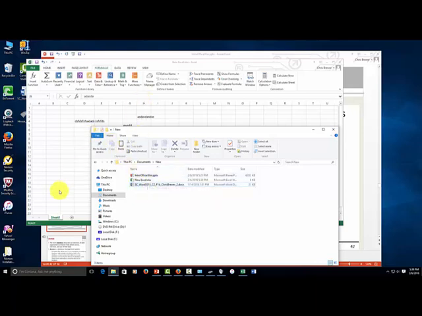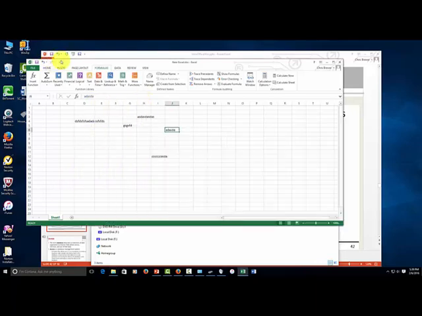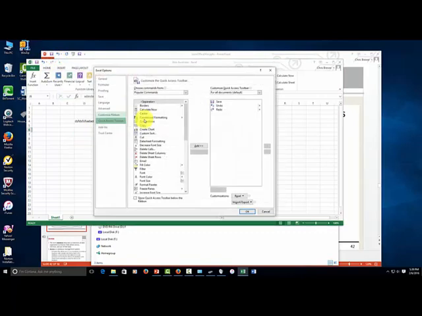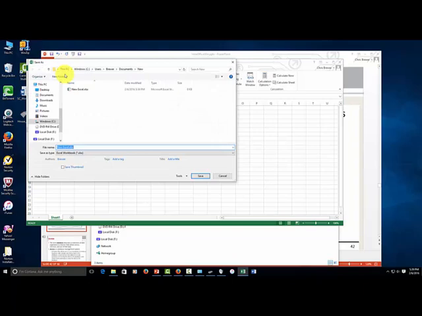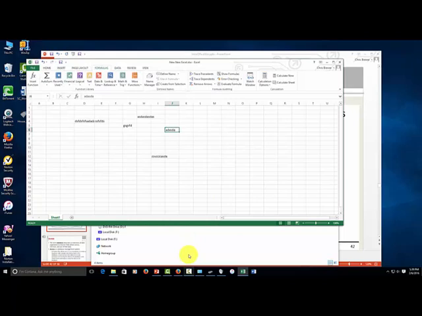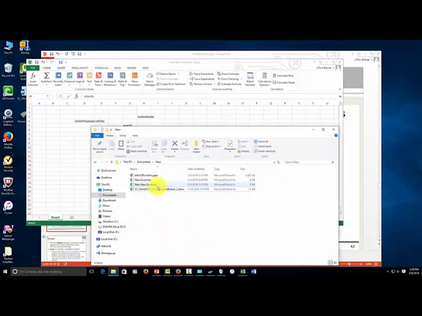Now that's different than Save As. Let's suppose I want to add Save As to this toolbar. So I'm going to go to more commands, and just because I like it there, Save As, Add, OK. So now I've got my Save As button. Now if I click on this, it's going to give me an opportunity to give it a new name. So I'm going to call it New Excel. I'm really original on these names. So it's saved. And so now if I go over here, I not only have New Excel, but I have New Excel. So two copies of the same. This is the way you create different copies of the same thing.